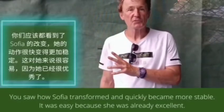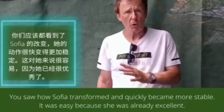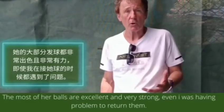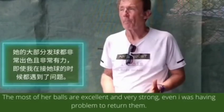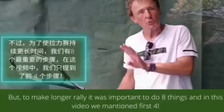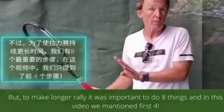You saw how Sofija transformed and became stable because she was already excellent, and most of the balls that she was hitting were excellent and very strong. I was having problem to return, but to make a long rally, it's important to do all these 8 things, but 4 things we mentioned.